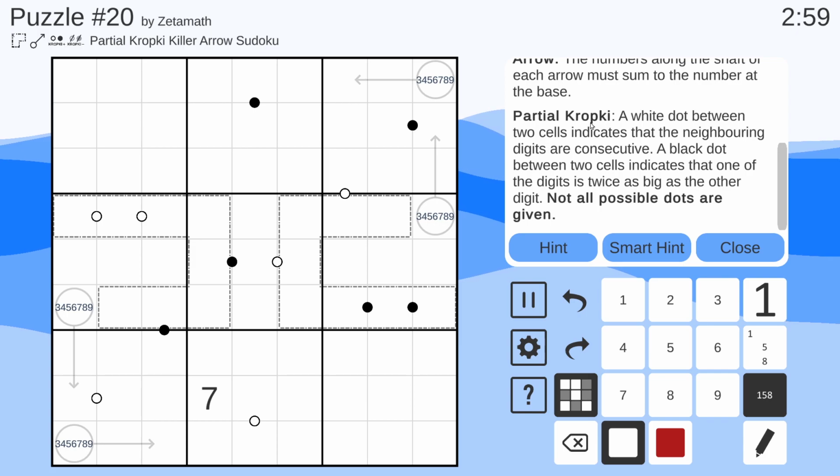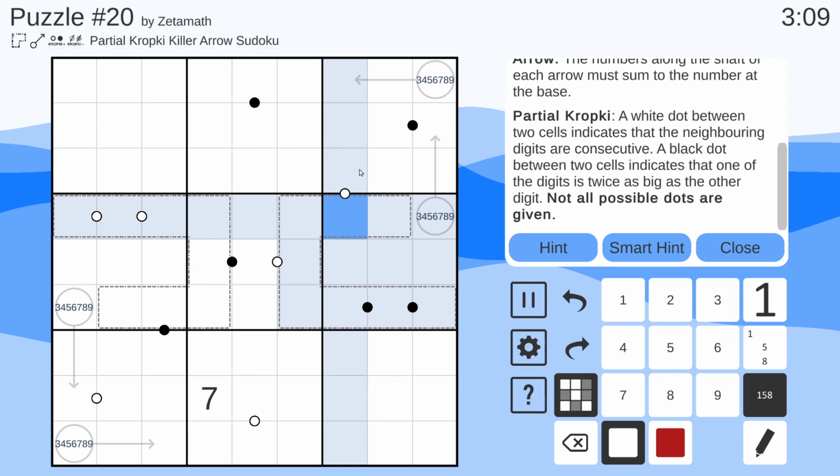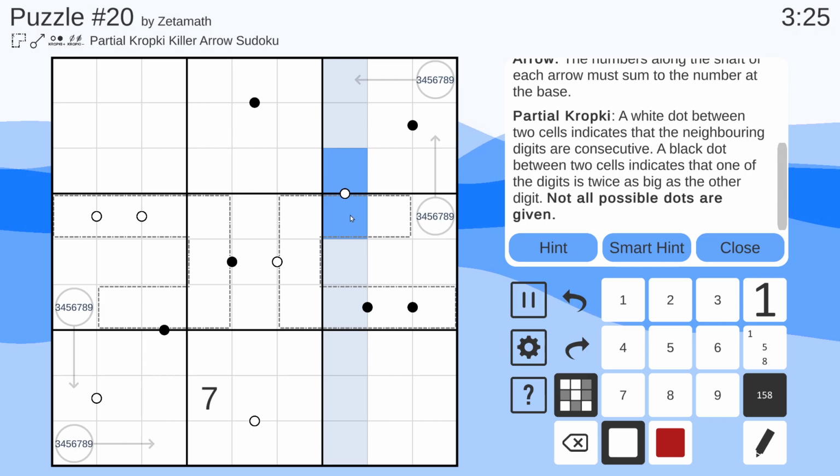And then we have partial Kropke, which partial just means not all possible dots are given. Kropke means a white dot between 2 cells, like here and here, have digits 1 away from each other. They're consecutive. So this could be a 3, and then this could be a 2 or a 4. Or it could be also a 7, and then this could be an 8 or a 6.